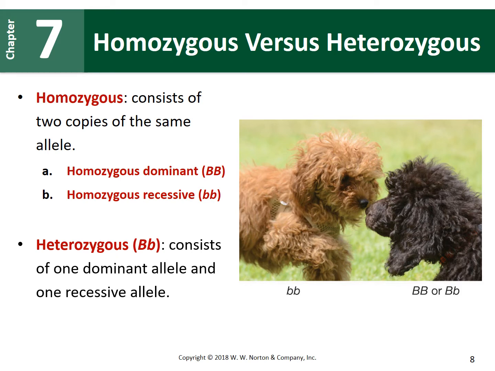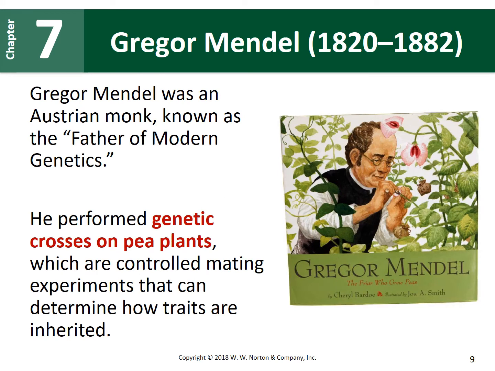This goes back to work done by Gregor Mendel. So Gregor Mendel, he wasn't a monk. He's known as the father of modern genetics because he spent a lot of time performing genetic crosses on pea plants. So he took pea plants that had certain characteristics, he manually crossed them with each other to produce specific offspring. And he kept track of the parents, he kept track of the offspring, and he collected a lot of data. And based on this data, he came up with 2 laws that we're going to be looking at.